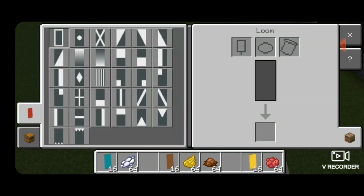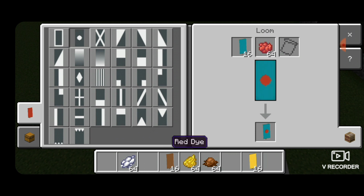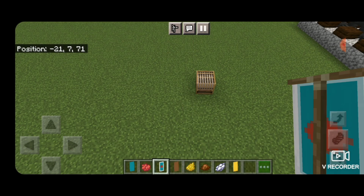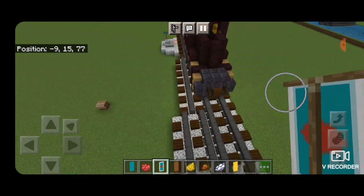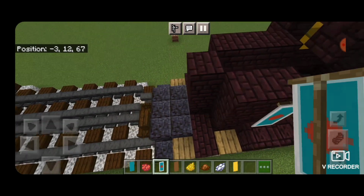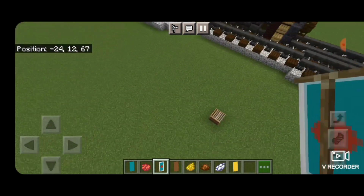Next we'll make a banner for the logo, so come into a loom with a cyan banner in red dye. Put a red circle in the middle, switch to white dye and put a white border around it. And this is to represent the logo that's on the nose here. So we'll come up and we'll place that banner. We're going to come up here and put it on the side of the nose next to the door. And then the same thing on this side, right in the center of this.